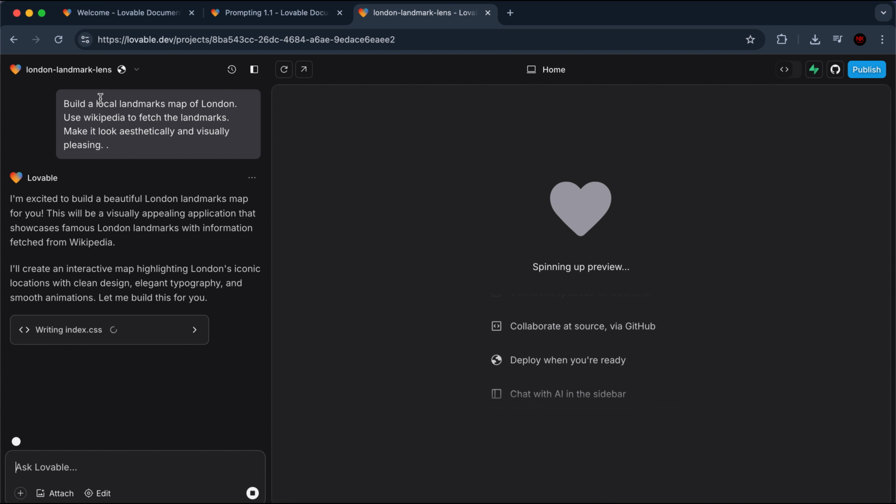So as you can see, it's writing all of the code on the left. And you can actually view the code later on by clicking on this right over here. We're not going to do that for now because we don't want to interrupt the AI. But later on, once it's done building the application, we can actually view the code. And we're going to do that in this project. So I'm going to pause the recording right here and let's wait for it to build the application fully.